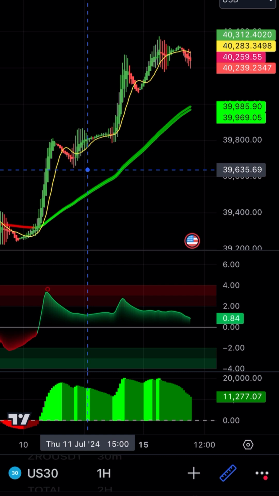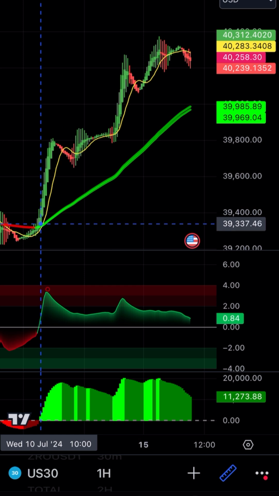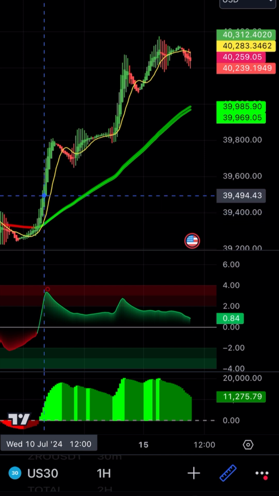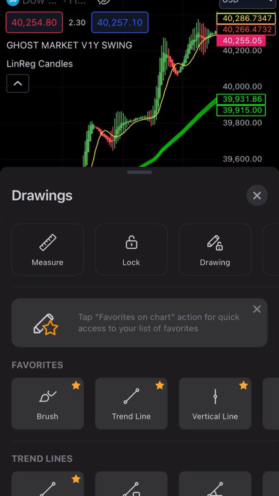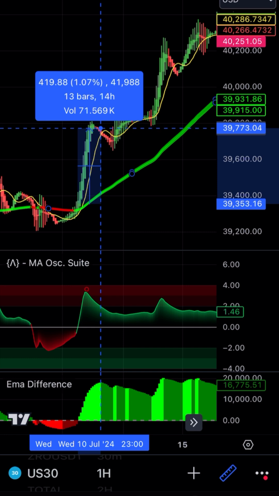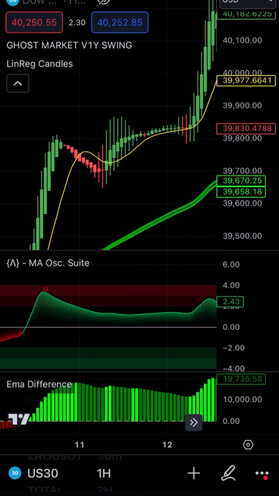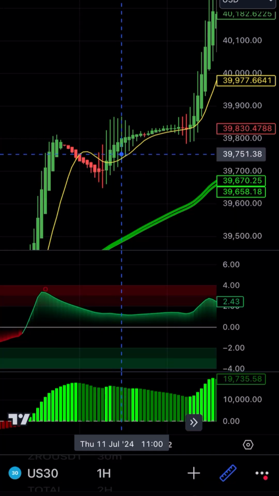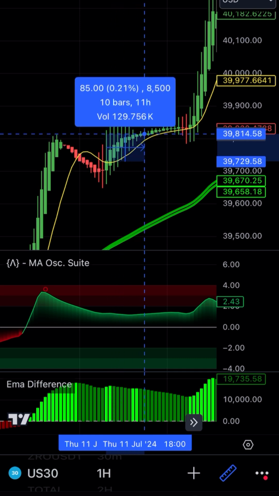If you're doing this on the hour, you want to make sure you're coming in right here. If you miss this, since we know the overall direction is up, focus on when the candles are going above the linear line. This would have been a good moment to get in. If you saw it right here, you could have ridden this entire move, turned 0.01 into $419 in 14 hours. If you miss that one, the next moment to get in is when you see the candle pushing through the linear line, right here. You get in here and exit here. This is $85.